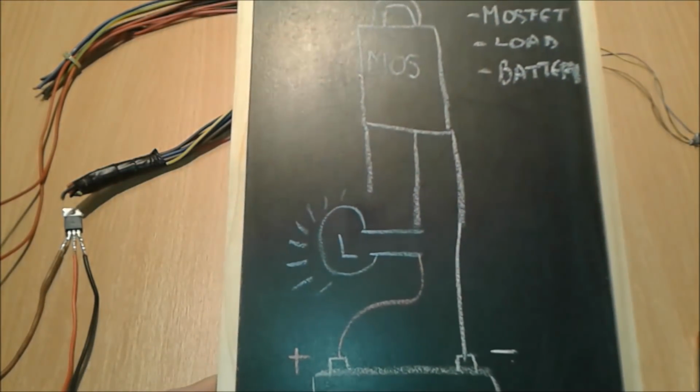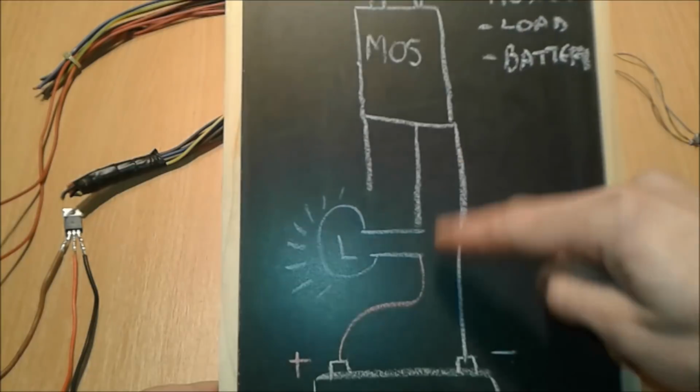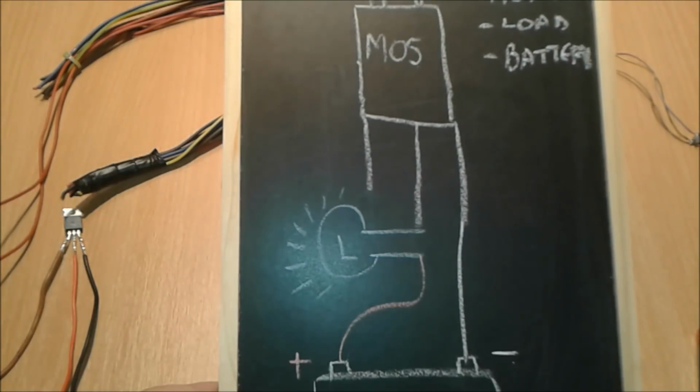Ta-da! This is the diagram, folks. Alright, so this is the MOSFET, with these 3 pins. This is the power supply, a 9 volt battery, and this is the load. The load meaning an LED bulb.